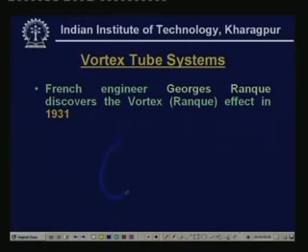What you have is a tube, a long tube with a valve on one side and a central hole on the other side, and let us say that using a nozzle, and through this nozzle you allow high pressure air. So when you allow high pressure air to enter into this tube through this nozzle, at the end of the nozzle, at this point the pressure is converted into kinetic energy.